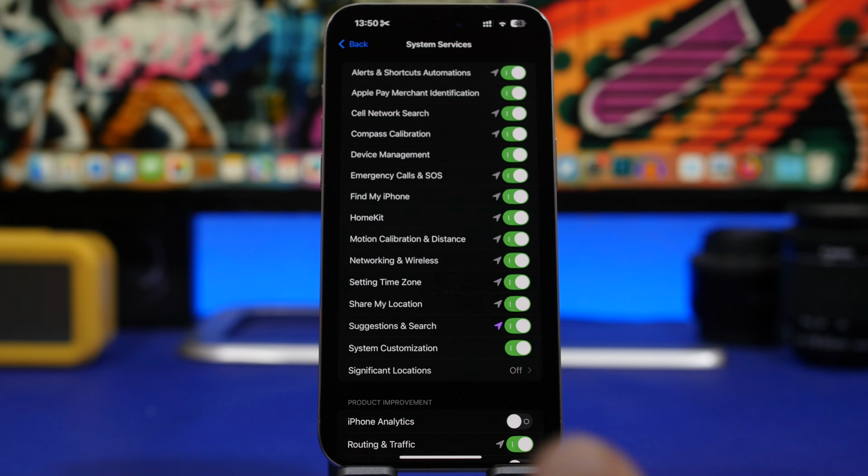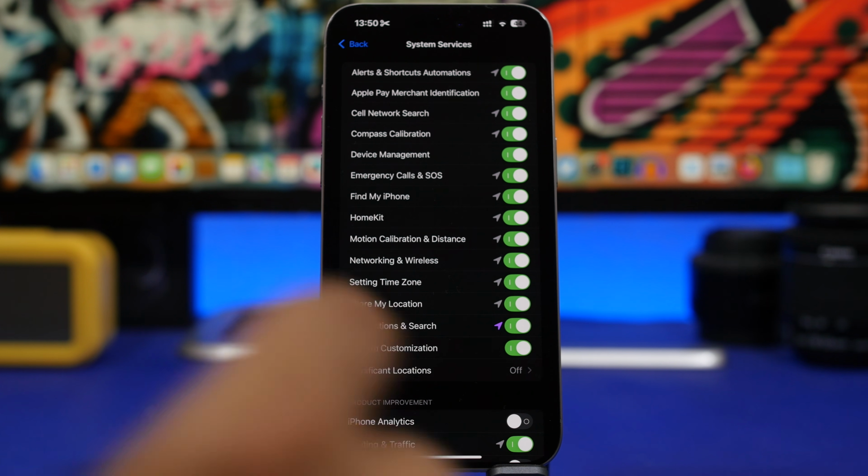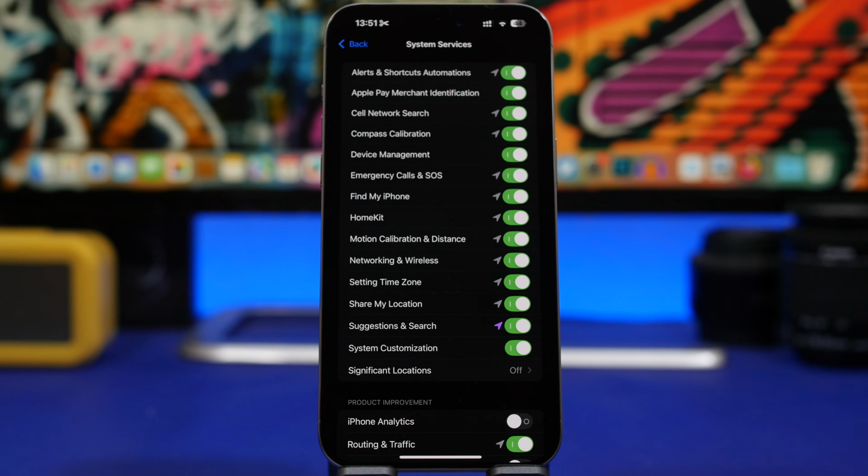That is of course quite a cool feature to have, but most likely you won't be using it, and if you have ever used it, that will probably be very rarely. So it does consume a ton of battery because it has to track your location. In the meantime, it has to send you different notifications and alerts, so you can just go ahead and turn that off as well.